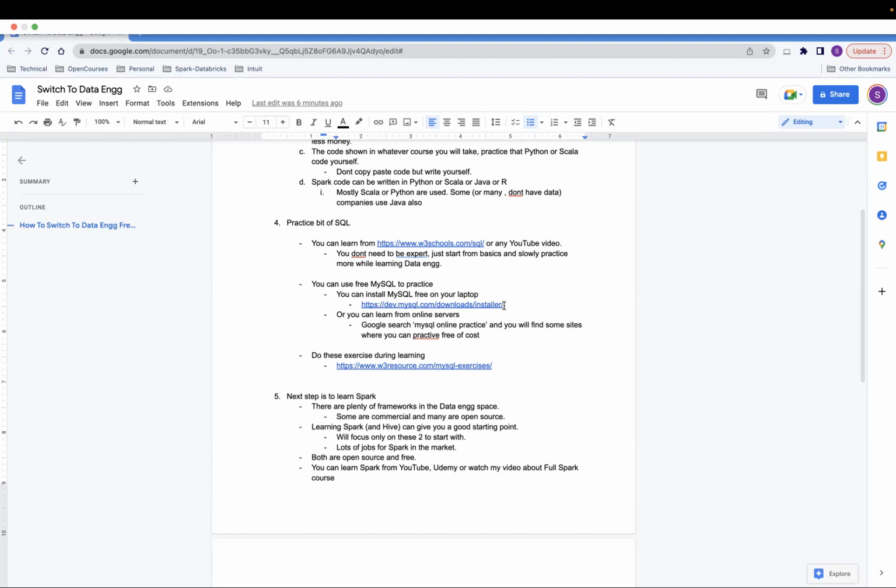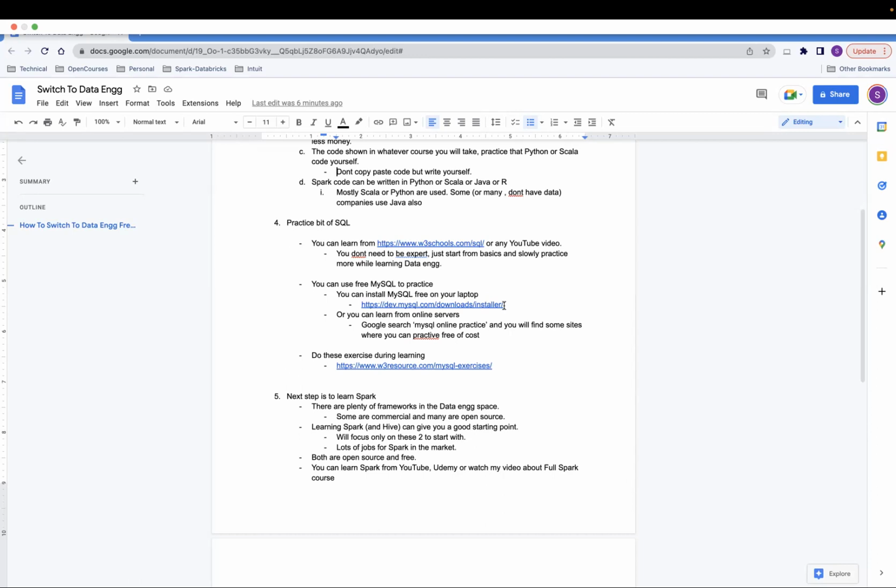It's pretty easy. For MySQL, once you install it, you can go to your command prompt on Windows or Mac. Even if you're using Linux, you can go to your prompt and type MySQL. It will ask for the user ID and password which you have given during the setup. Whether during installation of MySQL or Postgres, I don't remember whether Postgres asks during the installation or you have to set it up separately. But for MySQL, it will ask for the user ID and password during the setup, and you can remember that and use it to log in.